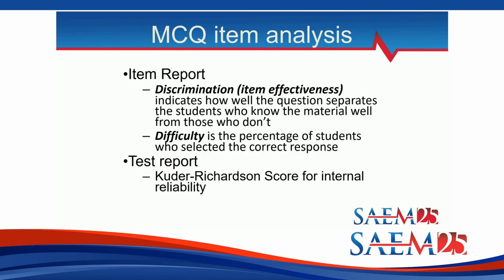We can talk about difficulty as a whole, but you can also talk about difficulty with subpopulations of test takers, which again sometimes helps you do some diagnostics on your test. And then there's a bigger statistic that you can run on the test as a whole for internal reliability. Ideally at the medical school level, for these big high stakes tests, you probably want that number higher than about 0.7. That's a thing that will come back again. When you use good testing software, they will just give you that information. And that score is based on how many questions there were, the overall difficulty of the questions, and the total length of the test.